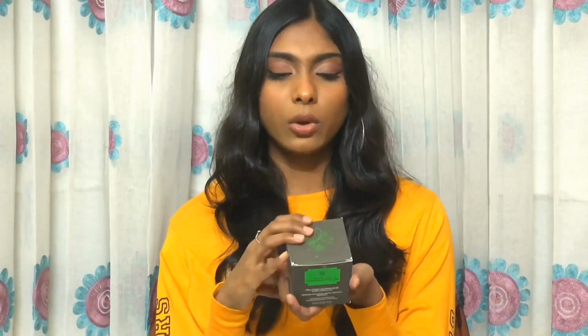Whenever I feel like my skin is feeling congested and I have come from a really polluted place, I put this on my face and leave it for 5 to 10 minutes, and then I wash it off, and my skin feels much more refreshed. So this is a product that really works, and it really works on acne prone skin too. Whenever I have 1 to 3 big pimples, I put some of it on them and leave it for 10 to 15 minutes and then wash it off. I feel like my acne has reduced a bit and it has dried a bit, so it reduces swelling too, so you can try it out.